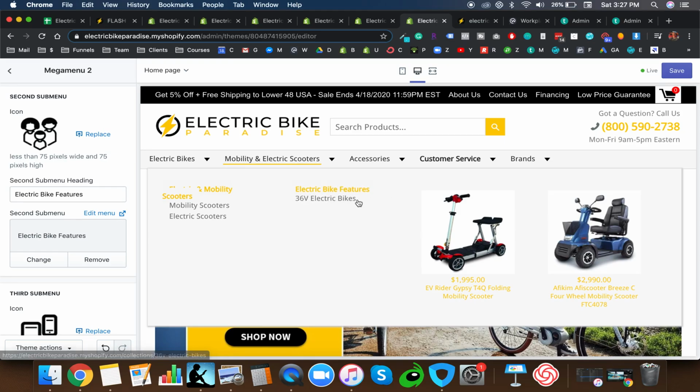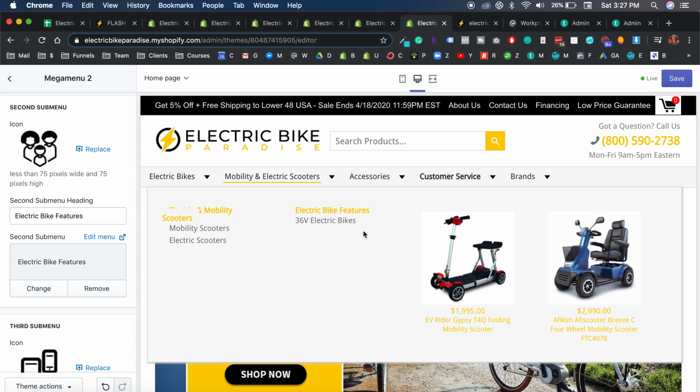So I'll just pretend that was over there, but yeah, this is going to be cool because then somebody can look in this mega menu that's browsing and see, oh yeah, I can search all 36-volt electric bikes, and then that collection will show up. That'll also help for SEO because people do type in those generic keywords. And you can find specific keyword volume by going through the keyword research lesson earlier, and find out exactly which keywords you should be trying to rank these collection pages for in SEO. And of course, once you know the keywords are getting a lot of traffic, you can send search traffic as well. That kind of thing. You can go pretty far with it.